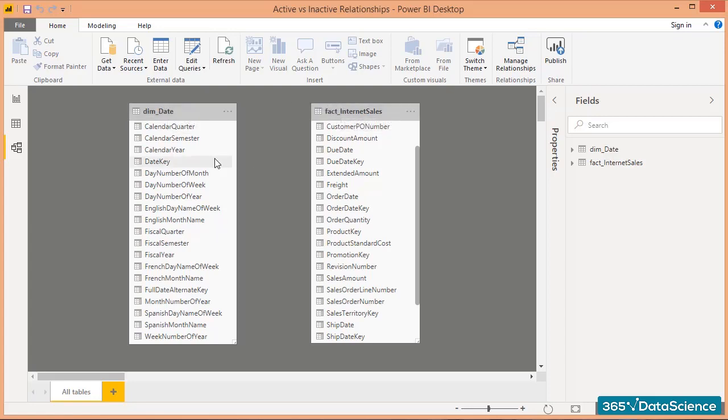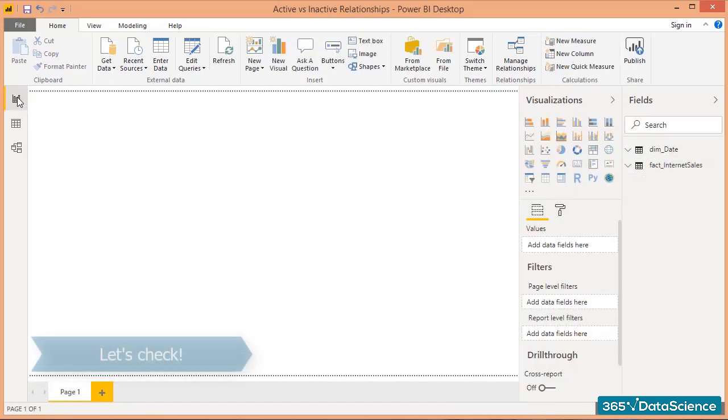They're not currently related to each other, they're not connected to each other, they're not joined to each other, they're two independent tables. If we had to create visuals that contain columns from these two tables, what do you guys think would happen? Do you expect for the data to be filtered, sliced and diced accordingly? Now let's take a look.